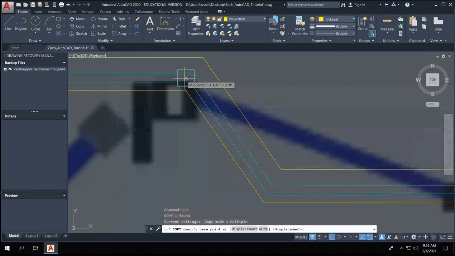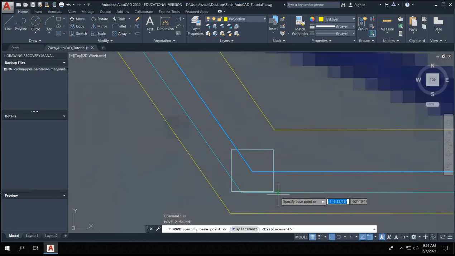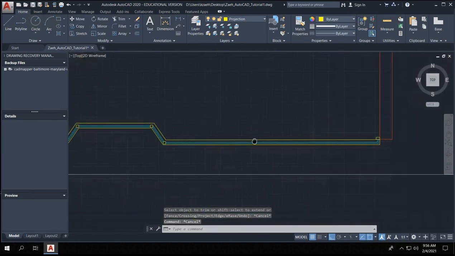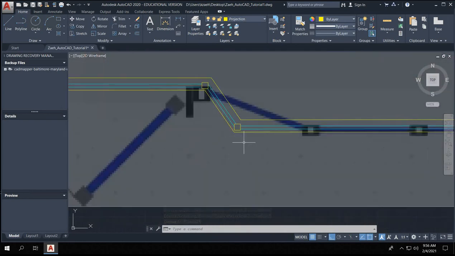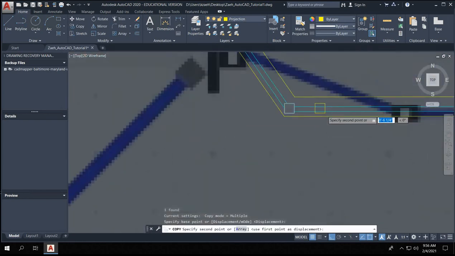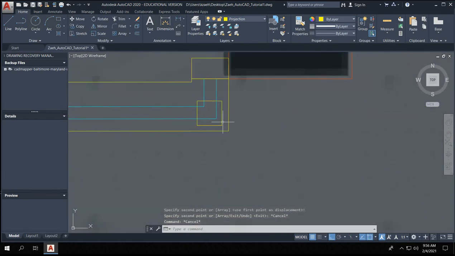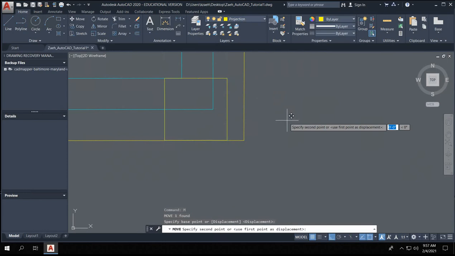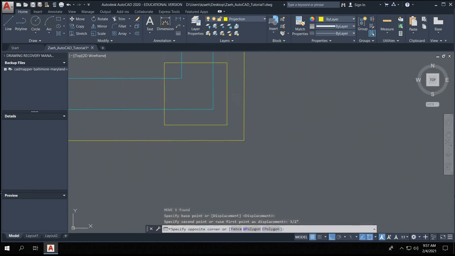Okay, I have a couple more of these to do, so copy this. Uh-oh. Okay, and I want these on both corners, so I'm going to go ahead and copy this over to there. And I wish this were a little bit more accurate, so I'm going to move it for a second. I know this should be 1 inch up, so I'm going to take it, M enter, and then do 1 inch. And I know it should be, sorry, 1/2 inch. So move it back 1/2 inch. And then same thing with this, it should be 1/2 inch. So I'm going to move it to here, and then move it over 1/2 inch. All right, I'm going to select it, trim out what's in the middle.